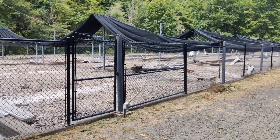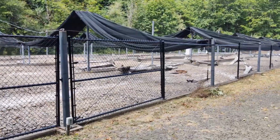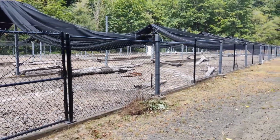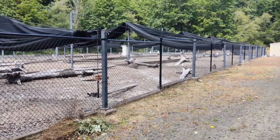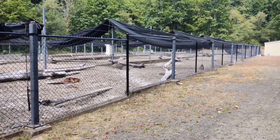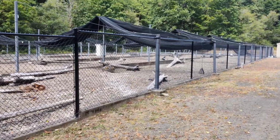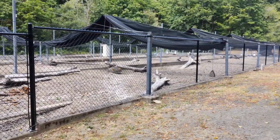These are giant raceways that have been filled with gravel and shaped so that there are pools and there are riffles. And you can put fish in here as eggs, you can put adults in and they will spawn, you can put fish in as unfed fry, and you just let them go. And they will forage for food. If they're adults, they will spawn, eggs will hatch. They work really nicely. Right now there's 4 of these, and they're all the same.